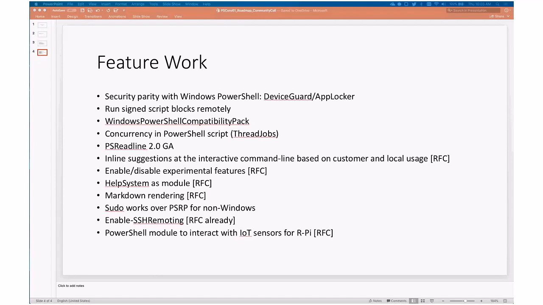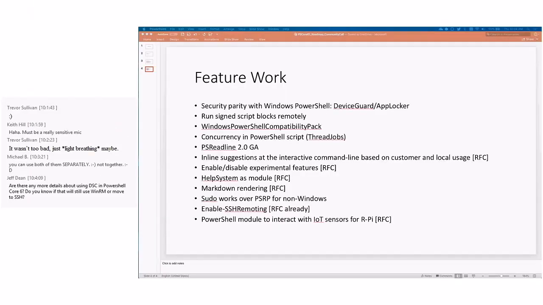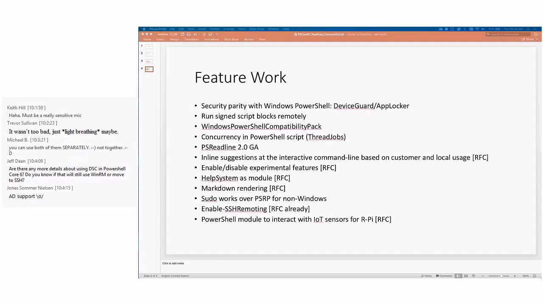We can talk to them and figure out what their plans are now, because we actually have a product out there that's out of preview and they can start planning for that work. I don't have any dates at this point, but we're really starting to have those conversations with those partner teams. At some point in the future, we should have parity in terms of coverage, and then beyond that, we'll have more coverage than what we have in Windows PowerShell. So at some point, it's going to be a more natural transition. And because it's side by side, it should be safe in an enterprise to use both.